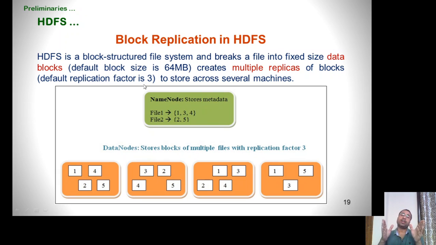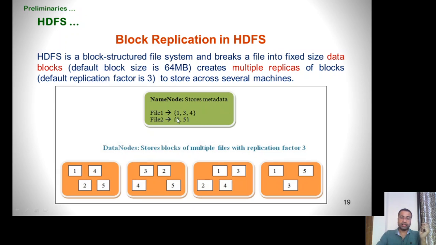But suppose your cluster has only 1 or 2 nodes, less than 3, then the default replication factor of 3 is meaningless, because you cannot replicate in 3 places when you don't have 3 nodes, right? Again, you can configure the default replication factor in your installation. So the blocks created will be replicated on 3 nodes.